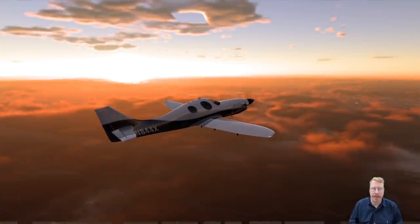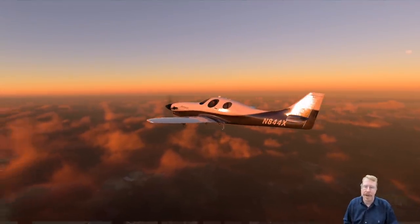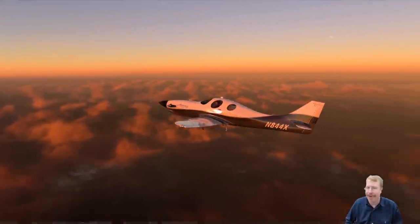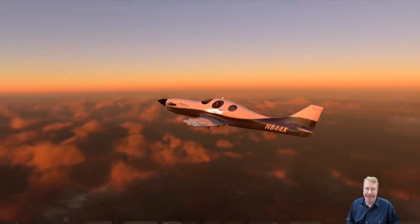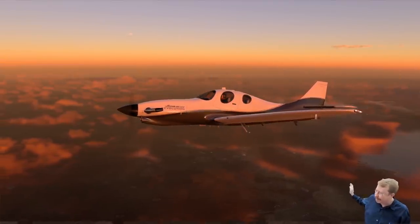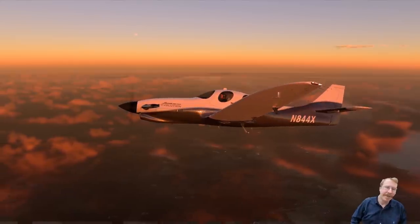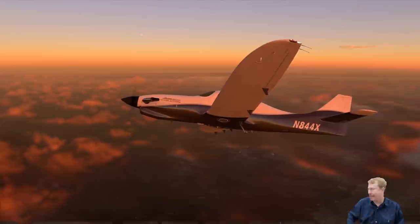Speaking of Ben, look at these incredible clouds and lighting he's done. This is all physics-based lighting — Ben is actually tracking the photon energy of the sun and bouncing it off the materials. And then Rodrigo, the South American artist, put all the right materials, paint, scratches, and everything on the body. I also designed the paint scheme. There were a lot of little nicks on the leading edge of the wing — he modeled those too. That's what happens when you fly half the speed of sound — it eventually starts taking paint off. I lent this airplane to a business partner and got it back with all the paint ripped off the leading edge.